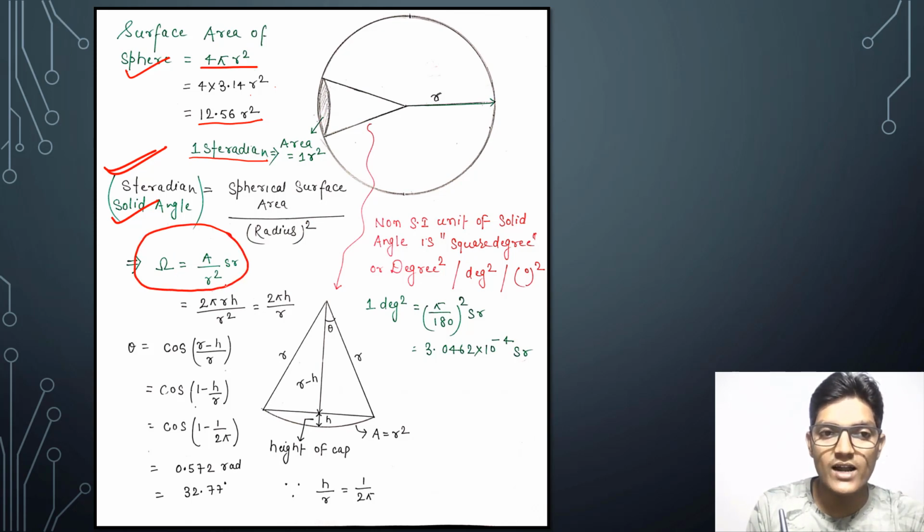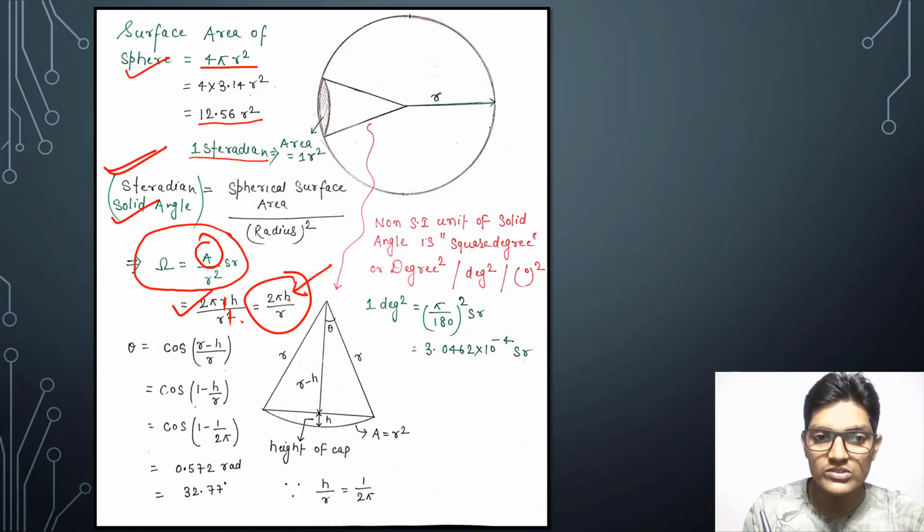Okay, so it is equal to A upon r squared steradian, and now this A is equal to 2 pi r h upon r squared, and from this we will cancel this r, it will become 2 pi h upon r. Now what is this h here? So this h is known as the height of the cap. So you can see this is our angle in steradian, and we are just extending this picture here. Now if this is our radius r, this is also r, so this should also be r, right? And if you are saying this height of the cap is h, so the remaining distance will be r minus h.